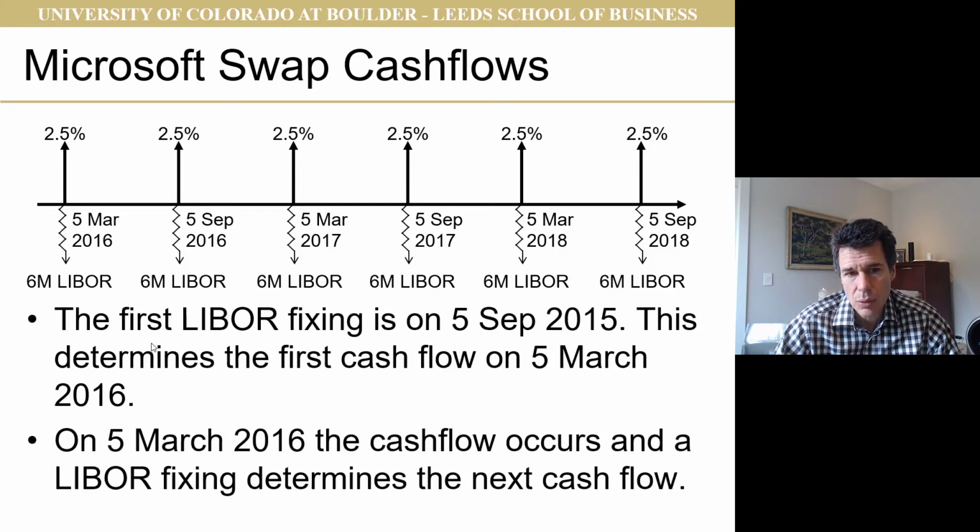Now, when the cash flow is paid, we make that payment. And again, you can see there's a cash flow Microsoft's receiving, there's a cash flow Microsoft's paying. The way this really works is those two cash flows net down to something. It might be a cash flow in Microsoft's favor, might be a cash flow in the counterparty's favor. But they net down to something, and one physical cash flow is made. In other kinds of swaps, like a currency swap, that might not happen. If we're swapping Mexican pesos for euros, most likely both cash flows actually take place.